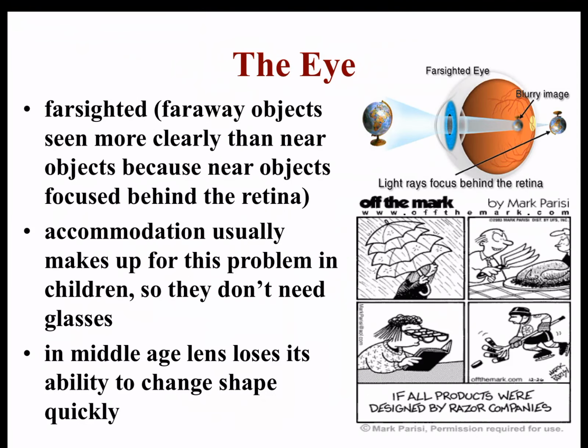Versus farsightedness. With farsightedness, that's an inability to see things that are close to you, but you can easily see things that are far away. All right, what's happening with farsightedness is your lens is actually focusing the image behind where the retina is. Where with nearsightedness, the lens is focusing the image in front of where your retina is.